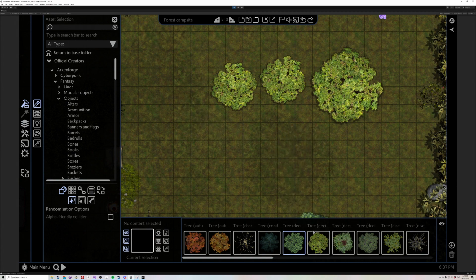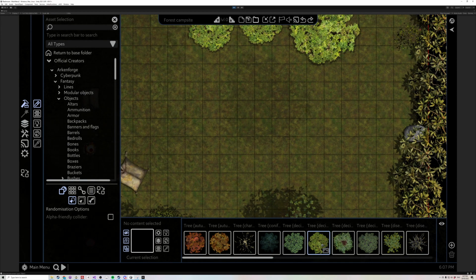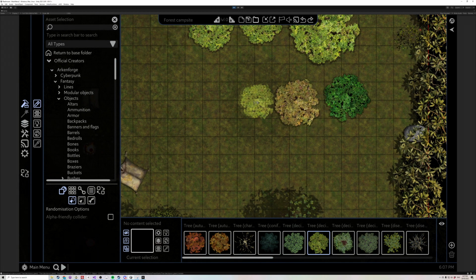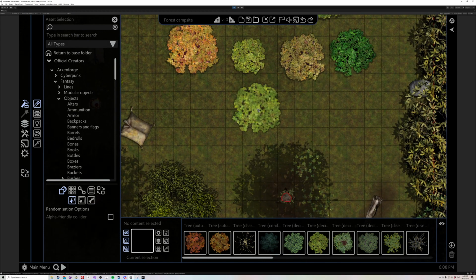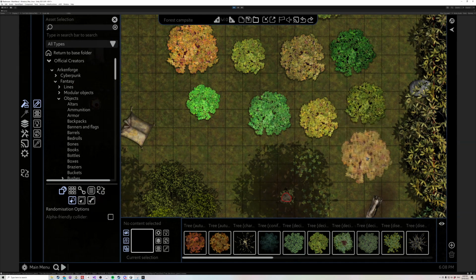The other option we've added is when placing content. If we hold down Shift, we'll see that we can see what the next random one will be. So as we're placing, we can hold Shift to place random objects, as we're well aware. But now if we don't like the next one coming out, we can press Shift again. See what one we'll get. When we see one we like, we can click. And that one will be placed, and our ghost tile will update.